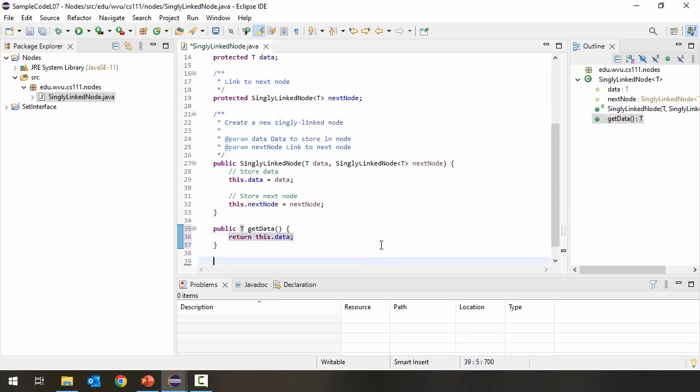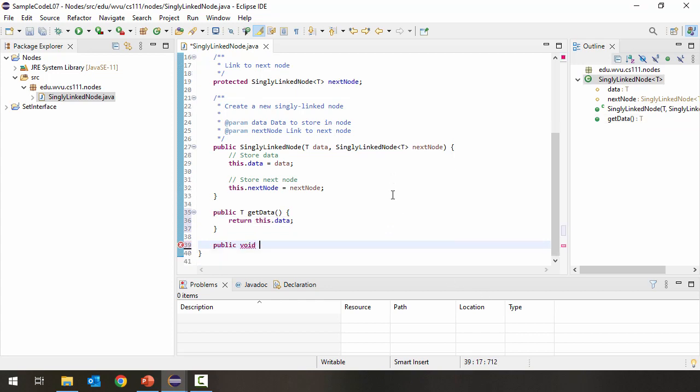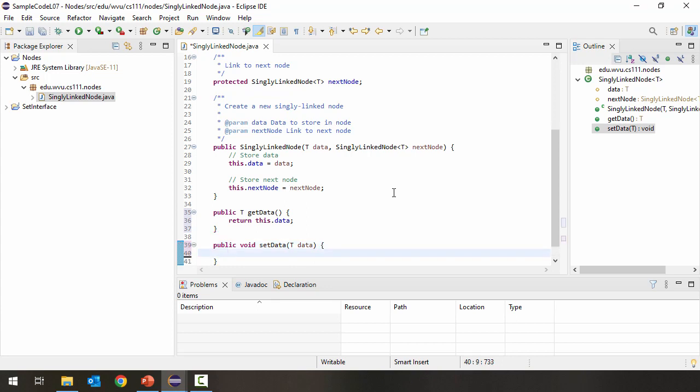For my setter, it's also going to have a public access modifier, and it's going to have a void return type. Normally void is what we use for setter methods. This method is going to be called setData, and it's going to need to take a parameter with the actual value that we're trying to store. So this should be of the type of whatever my field is, T, and I'm going to call it data since that's the name of my field. Sometimes you'll see people use val or value for this rather than using the name of the field. That's okay. Just be consistent would be my suggestion.